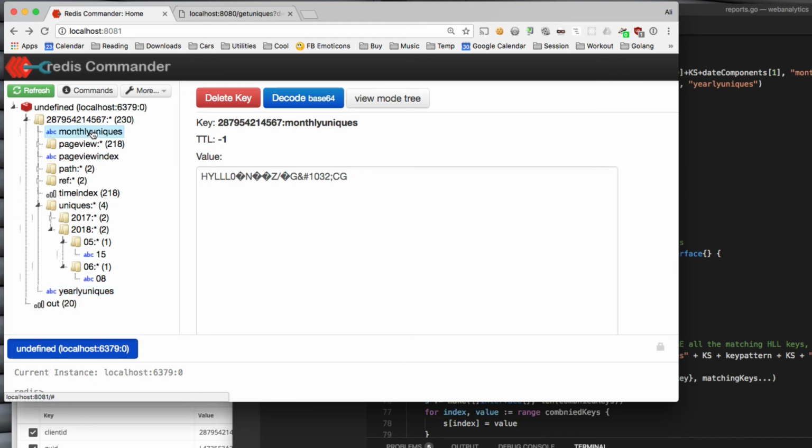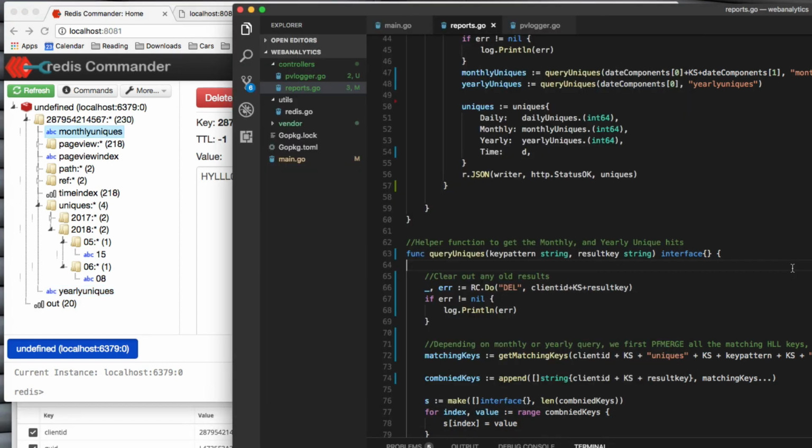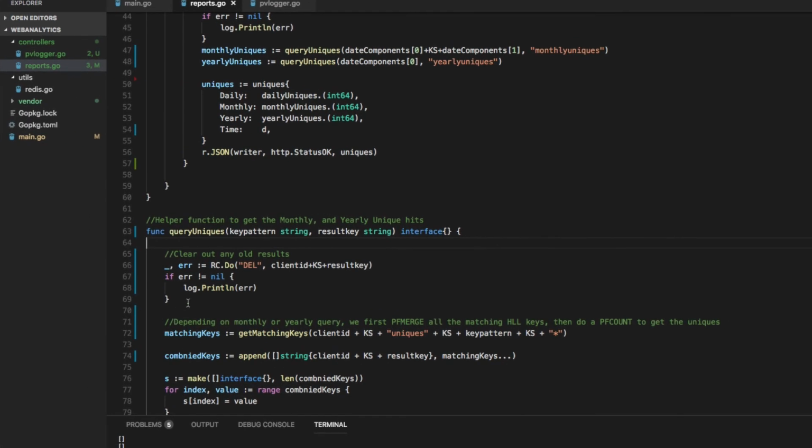So the first thing we do, and I was actually getting some weird issues before, is if these exist already, we actually delete them. What was happening was, with the way Redis behaves, if the result key is set, meaning you've done a previous calculation or a previous count on monthly uniques, and that key is set, and you do the next query and the count is 0, it will actually leave that key alone.